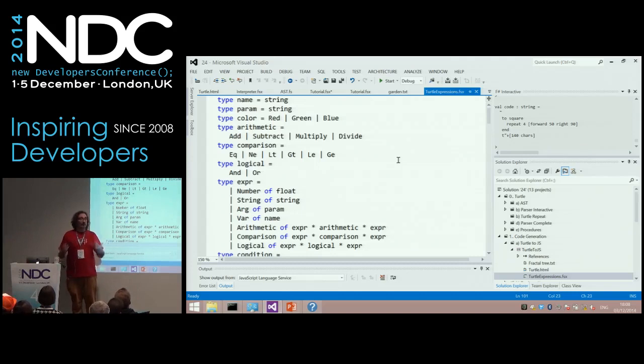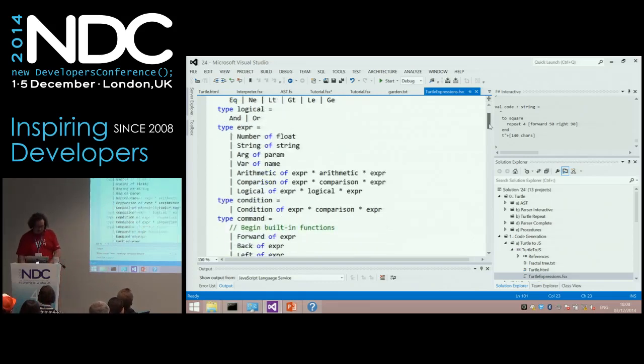So when we look at, say, VB or C# later, it will look like this, almost identical. We'll have arithmetic instructions, comparisons, logical ands and ors. We'll have literals, arguments, variables, and then we'll be able to compose these expressions.